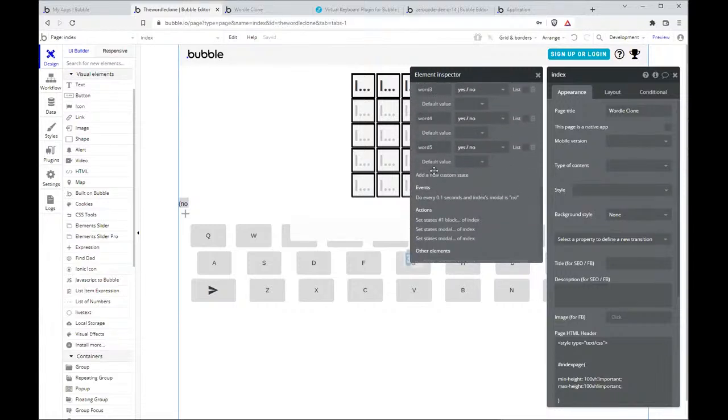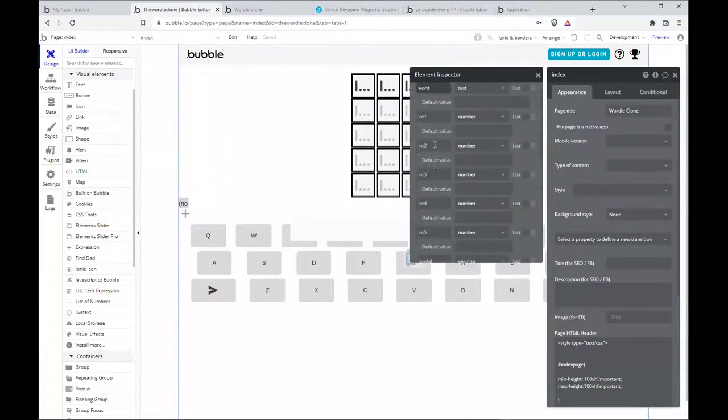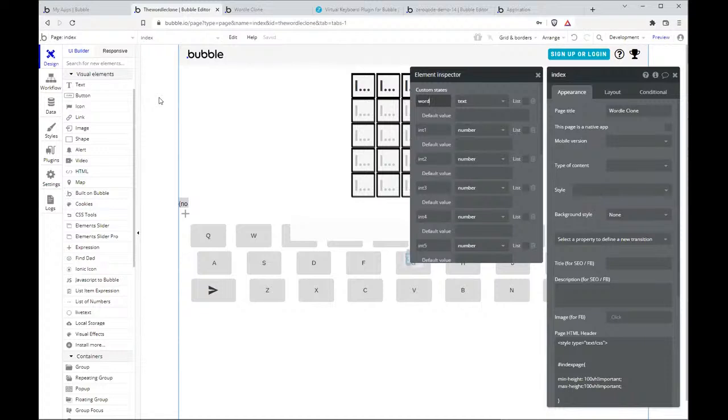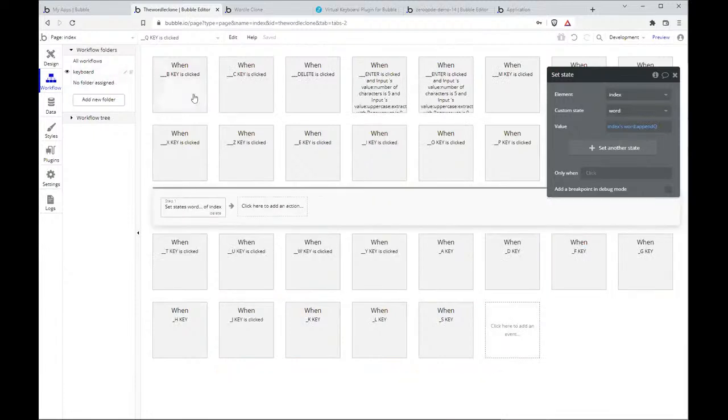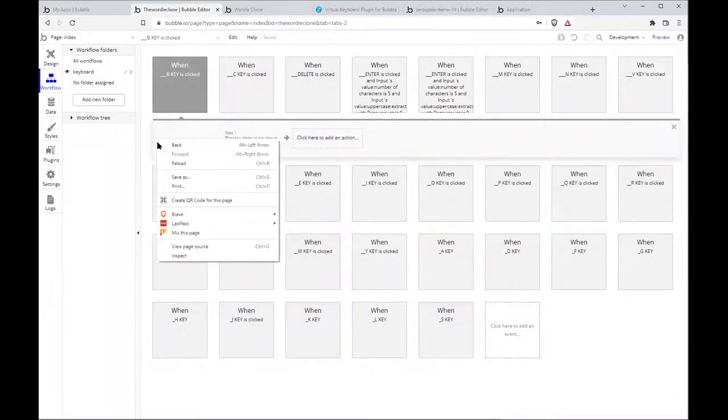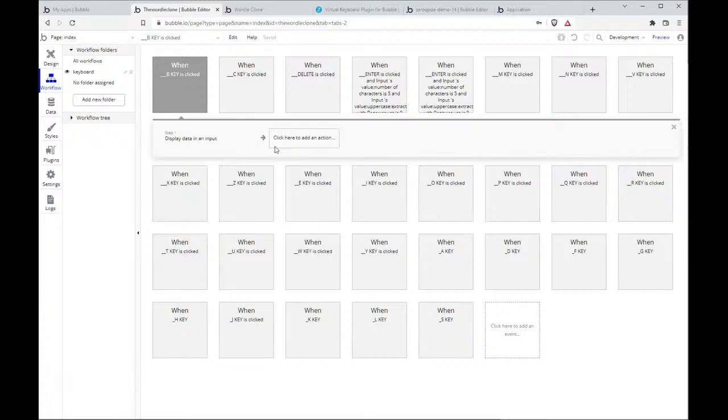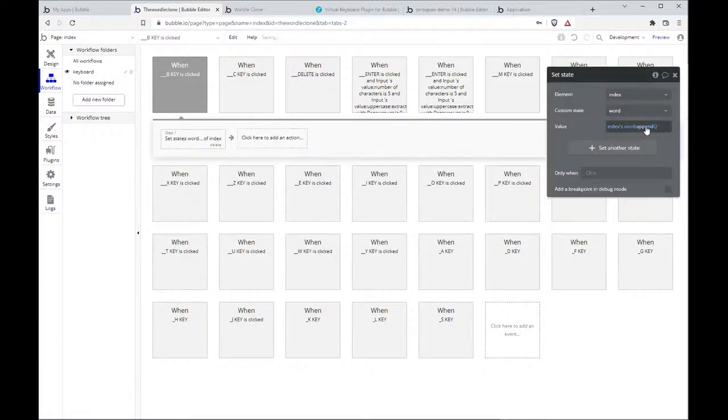Okay. And I have these. Oh goodness, I don't want to delete anything. I have no idea what. No, I gotcha. But in the meantime, what we're doing is when this button's clicked, we're looking at the index. We're taking the custom state word, and then we're taking index's word, and we're appending then that letter. Yes. Perfect. And so now this is where it gets fun. We got to go through every letter. Oh my gosh. Yeah, we're having fun though. We're having fun. Yeah.